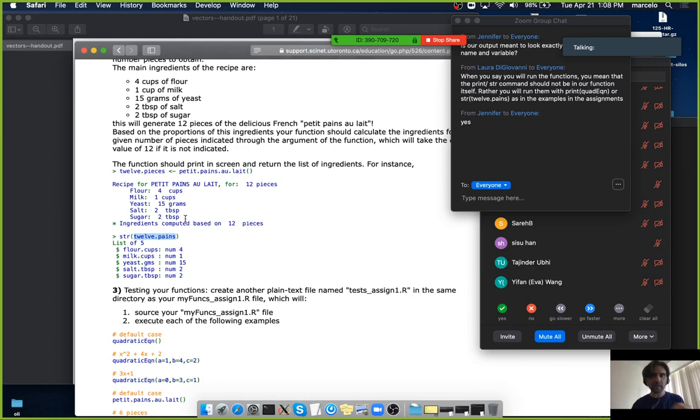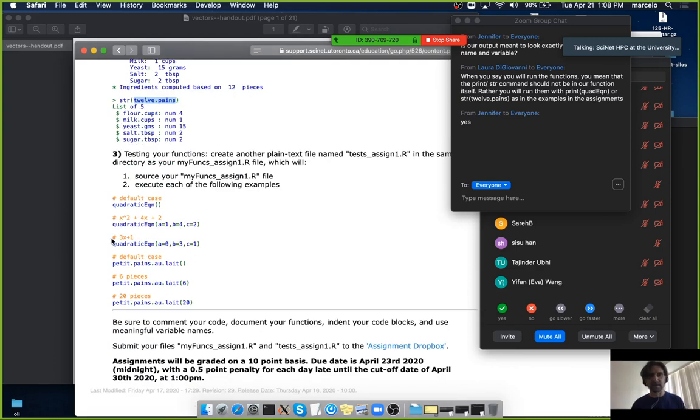Now, let me go a little bit farther in the assignment for the test functions. Someone was asking me, and it's true, this function, when I'm going to run your script, it won't print anything because it's just returning, right? It's not printing anything on the screen. So someone was asking, do you want me to assign this to a variable and then print on the screen? At that point, it's up to you. What I'm really going to look into in this script is that you are calling the functions properly, that you are sourcing the functions, and more or less that you have good commenting like shown in the example.